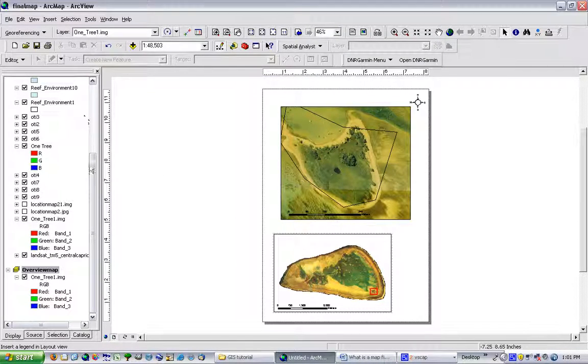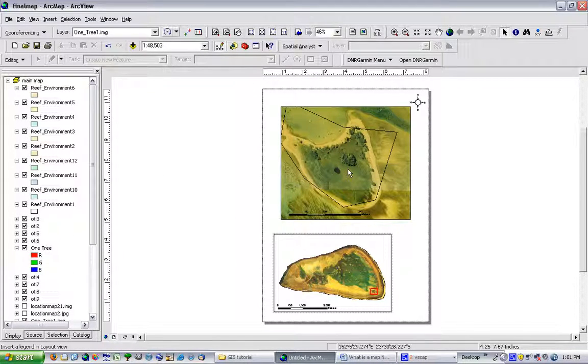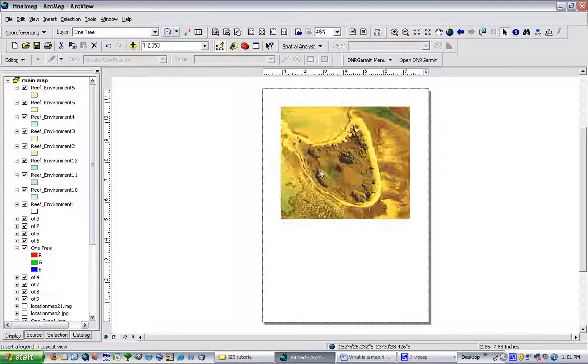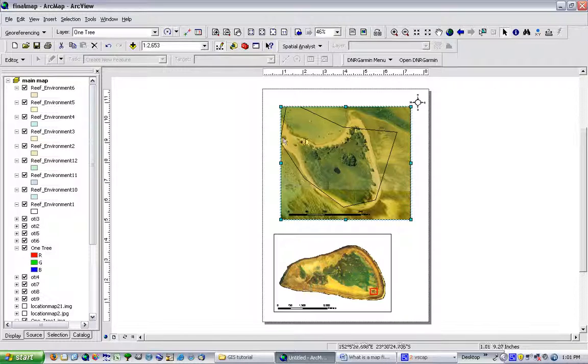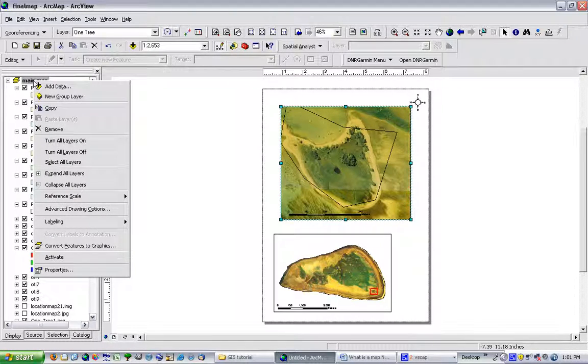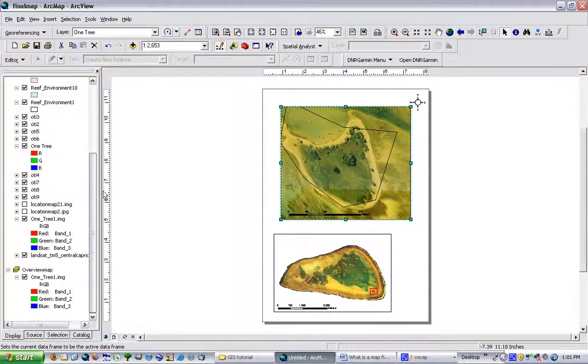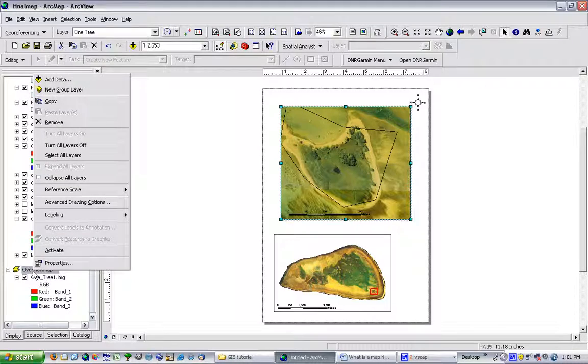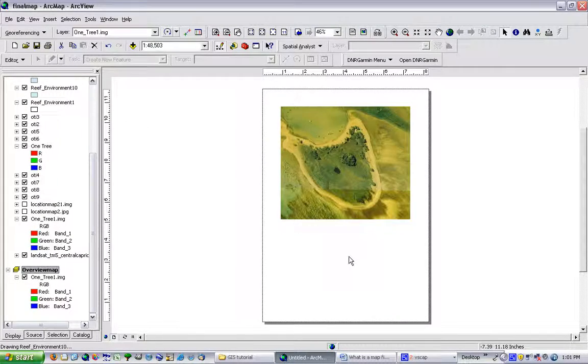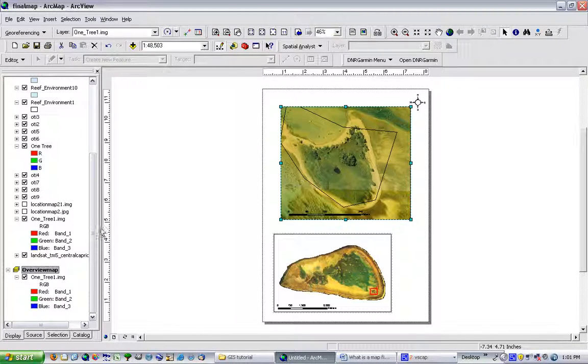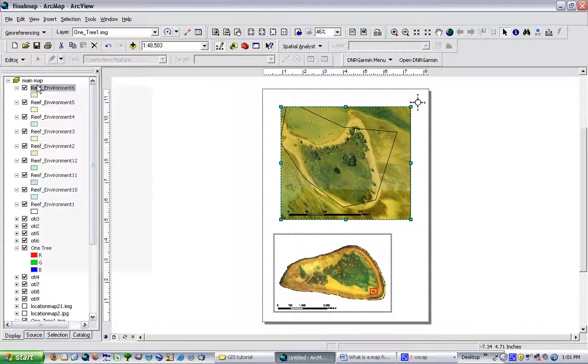Which reef environments are which colour. So I need to make sure I'm selecting this data frame, so you can see it's highlighted and that becomes bold. You can also right click on here and then go to activate, and that will mean that layer is activated. So you can just go to activate there, and suddenly we're dealing with this box down here, but we want to deal with up here, so we'll go to activate here, and we want to insert a legend.